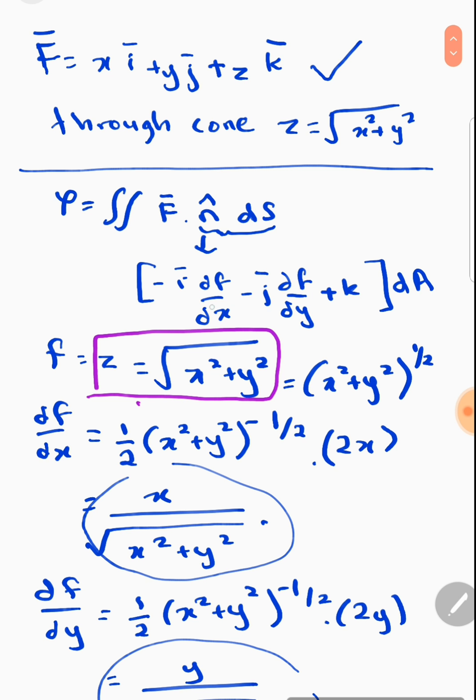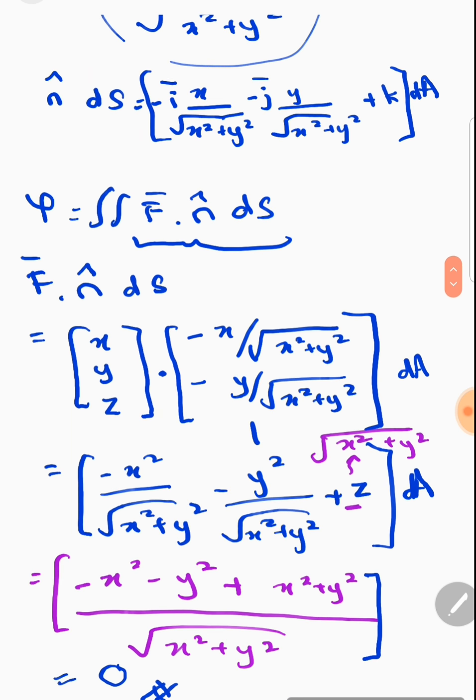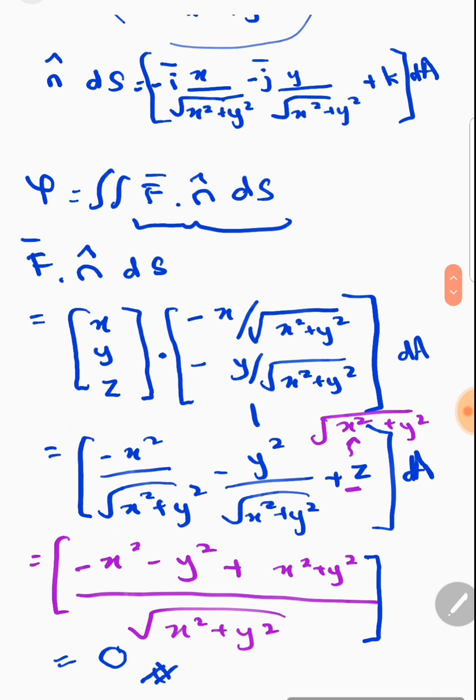And after that, you just find according to the formula and then perform the dot product, where you get the coefficients of both f and your n cap dS, and then you multiply and sum those together. And in this case, it just so happens that it's 0, therefore the flux itself, even with the integration, would be 0, all right, because you basically do not have anything there. So that would be it for the example of flux.